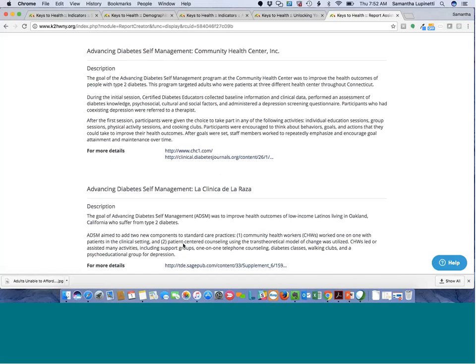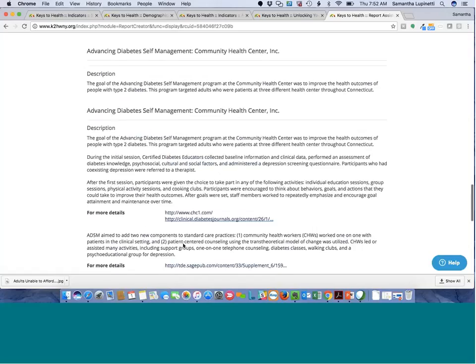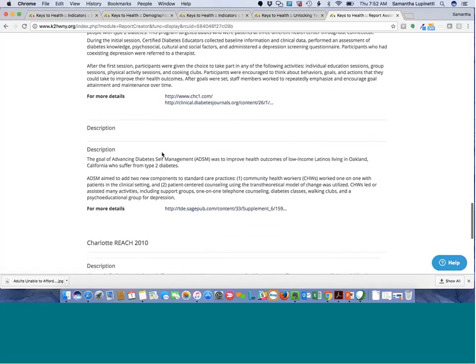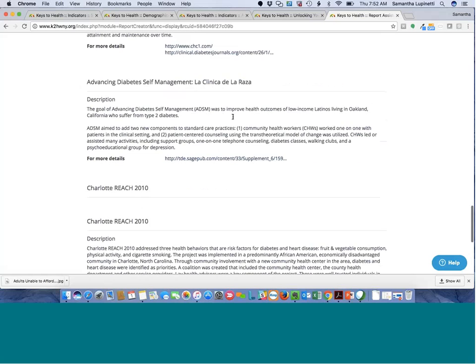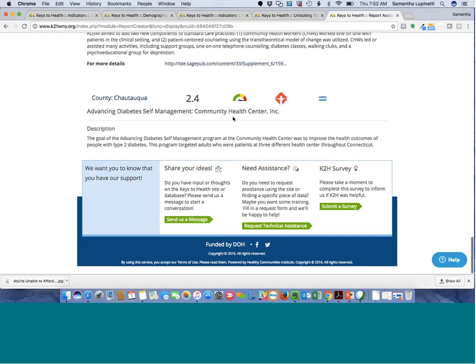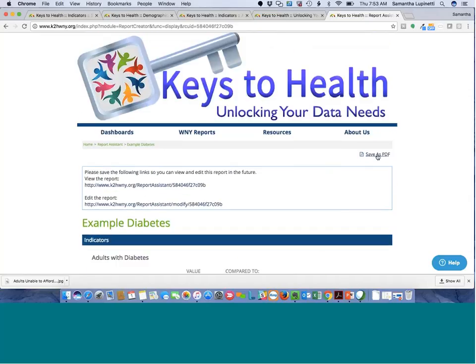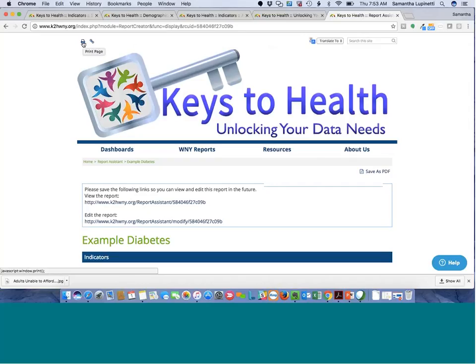So again, if you've identified a problem in your community, you've potentially used the promising practices database and have identified a couple of programs that you're interested in implementing, and then maybe in the future there are some other resources on the site that you'd like to link to. You select all of those, and then you have this report. The print tool works really well. You can either save as a PDF, so that's the option up here, or print it out or save it as a PDF in the print option, you can do that as well.